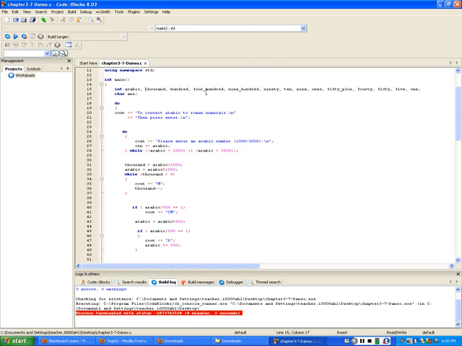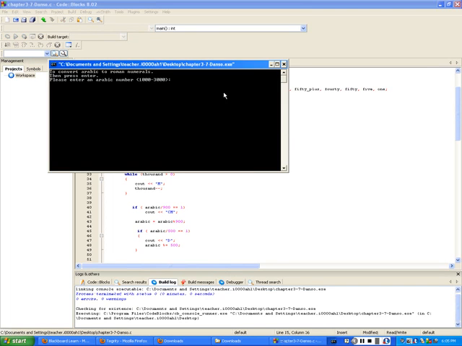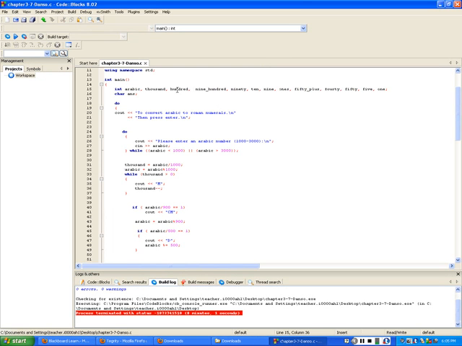So do we have 400? Okay, we're good with 400. Do we have 100? I think we have 100, right? 900, we don't have 900. 90, we don't have 90. 10 we have. 9 we don't have. Ones we have. 50 plus we don't have. 40 we don't have. 50 we don't have. 5 we have. And 1 we don't have.